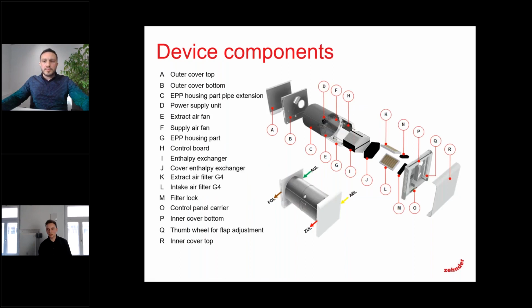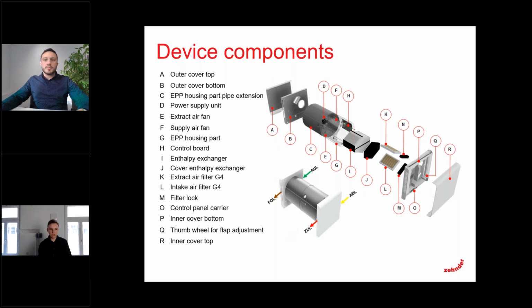And this is how it looks in detail, starting with the outer cover. This is available in plastic, aluminum white, or stainless steel. You can also paint this outer cover, so if you have a blue facade, you can paint that cover blue. Then we have the mounting tube as an installation kit, and inside the EAP housing, which basically includes the whole technique: the heat exchanger, the filters, and the control.